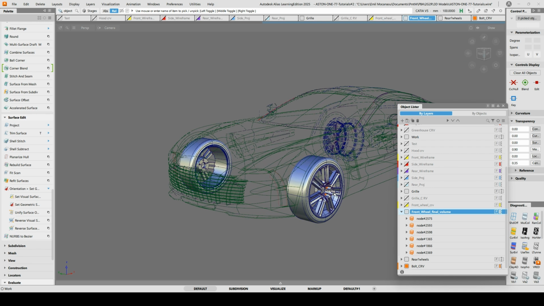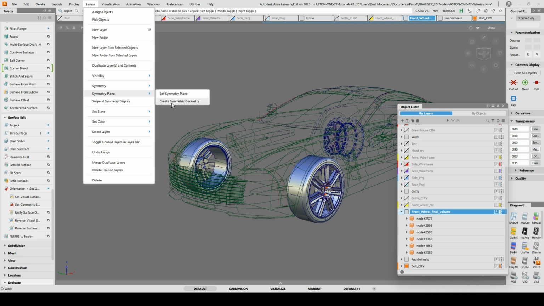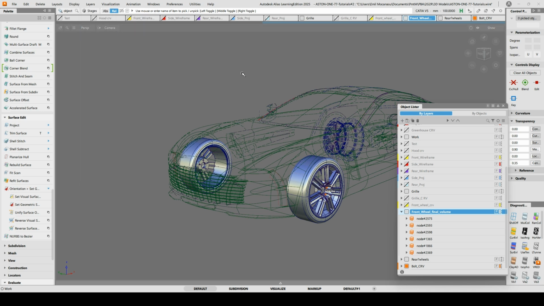Take your object that you've got as an original, make sure that you've got all the surface checks and everything done, so you do it only once. Group it as one big group, then do this method of turning on the symmetry, going to layers, symmetry plane, and create the geometry. Then ungroup once, cut and paste again all those surfaces from the other side, and that's that. Pretty simple, right?